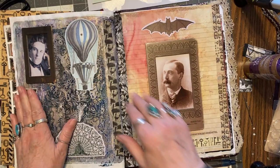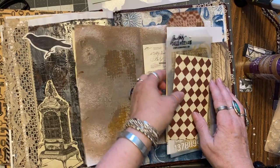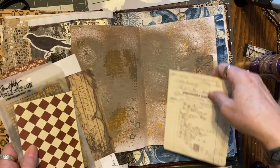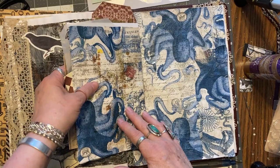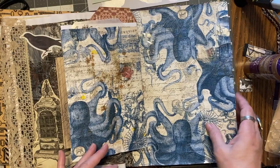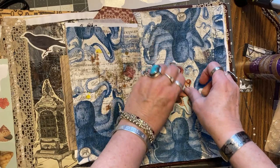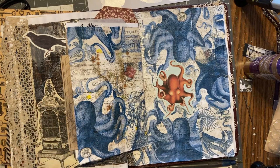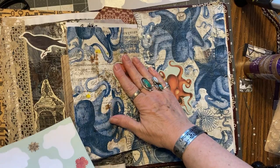I'm thinking I'm gonna have to do some handwork on this. Like, man, I can't even think. I cannot even think. Do you know this? That one right there. Yeah, I'm gonna have to go through and glue.